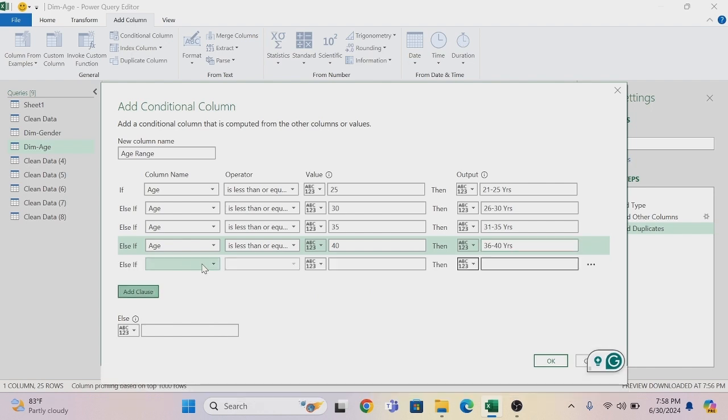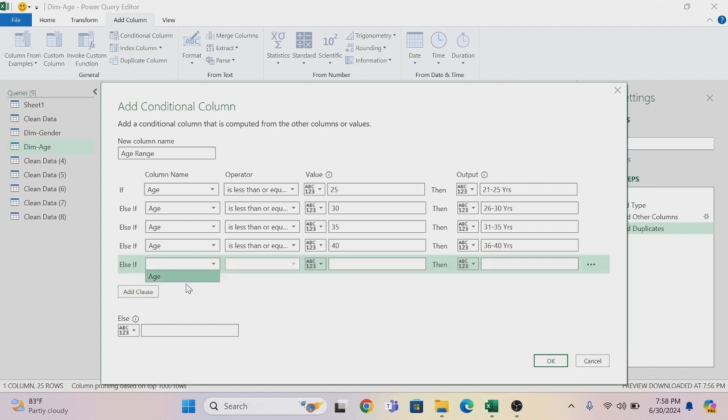Add one clause again, and we say if age is less than or equal to 45, then the person is 41 to 45 years. If the person does not fall into any of these outputs, then in the else the person is 46 to 50 years.